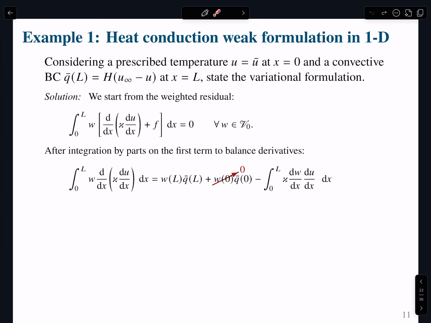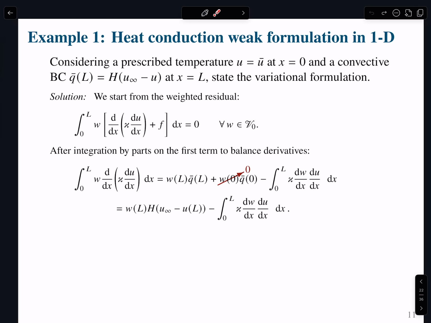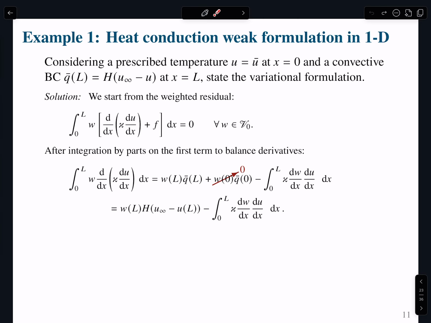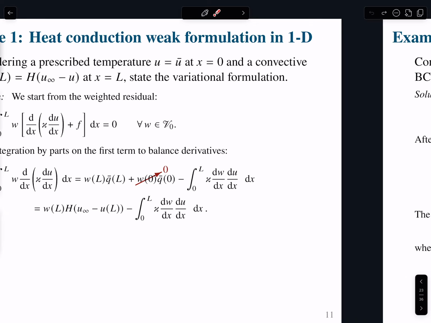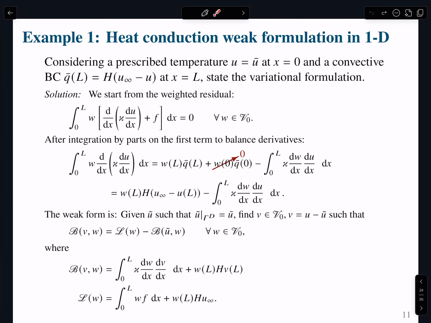Well, when you do integration by parts, recall that the boundary terms show up, but I am prescribing the Dirichlet boundary condition at one end. That means that I have basically a reactive flux on the left. But why does this go away? Yeah? The test function, the weight function. Yes, we choose a weight function to belong to that V naught space, and so my test function is going to be equal to 0 at that location. That's why this is going away, and I don't have to deal anymore with the reactive flux. Okay, and then I have to deal with this boundary term here. But on the right, this guy is that guy here. And so when we replace that, we have our convective boundary condition, and as you just said, that is going to have a part that you know, which is this guy, and a part that you don't know, which is that guy.